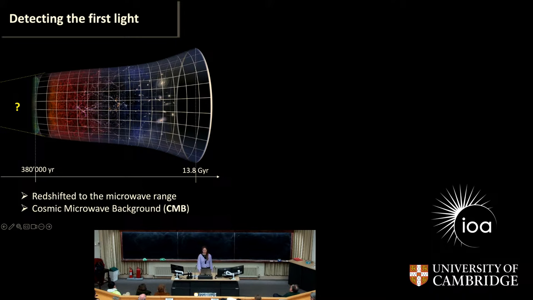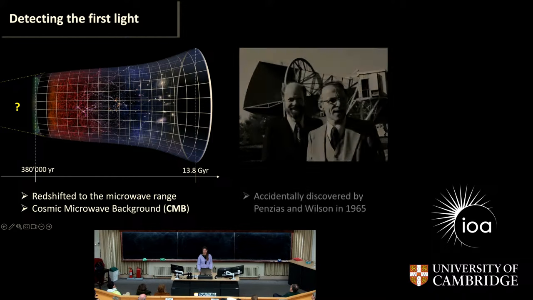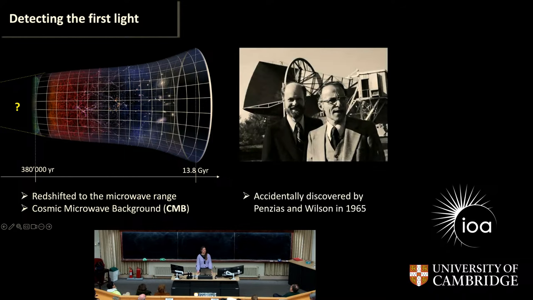And its first detection was a complete accident. It's actually quite a funny story. Those two scientists here, Arno Penzias and Robert Wilson, were working on this radio antenna that's behind them. And this antenna was not built for cosmological purposes at all. It was built to detect signals from communication satellites. And they were in charge of calibrating the antenna, removing all kinds of interferences, but they kept detecting this constant noise from every direction in the sky, uniform, about the same intensity. And they could not understand what it was from.